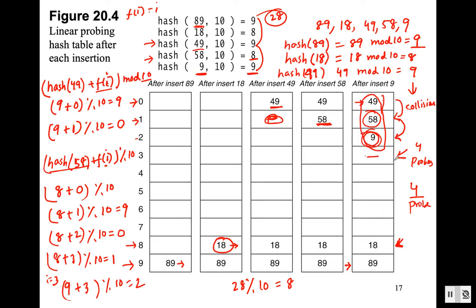So what happens if there is a lot of clustering? If there is a lot of clustering, the number of probings is high. The algorithm to find an item means we keep looking for the item until we find an empty cell. So if there is a large cluster, we have to look at every item in the cluster. Then when we find an empty cell, we know that the item is not found. But before that, in the worst case, we have to look at every item in this cluster.